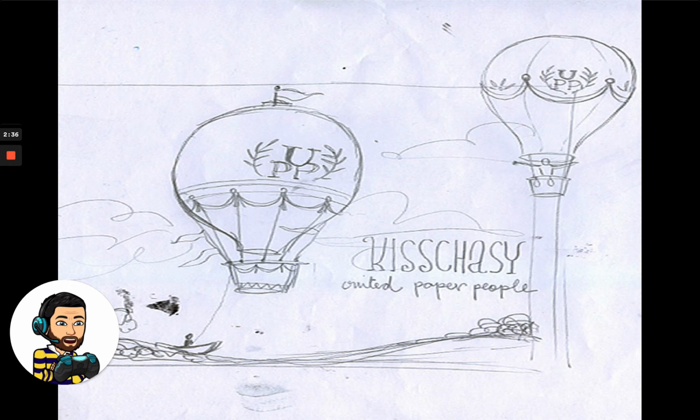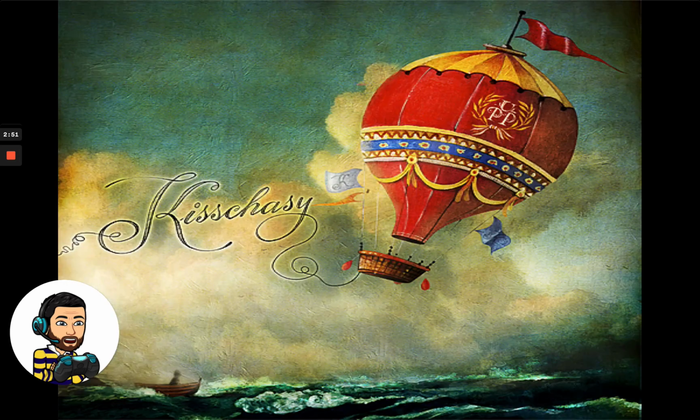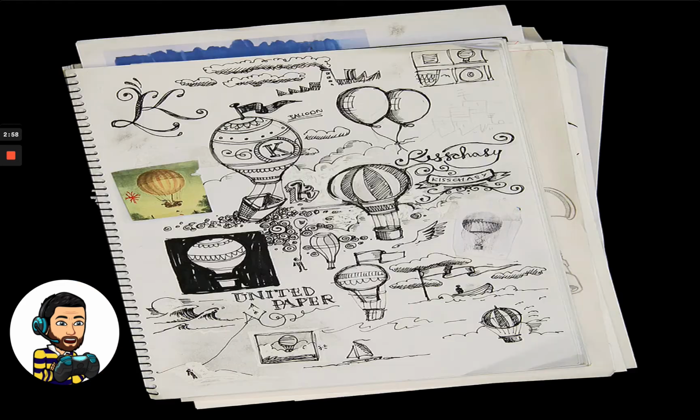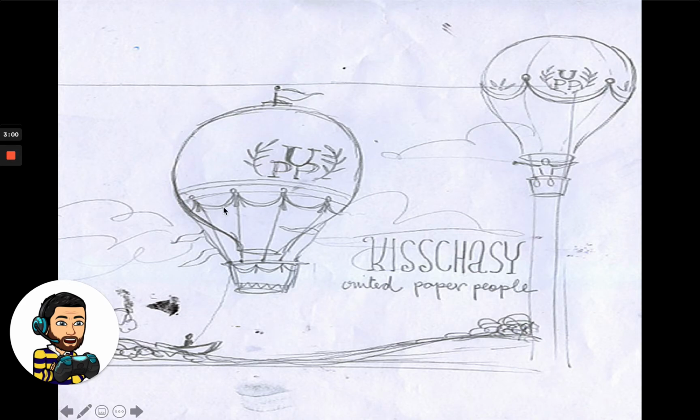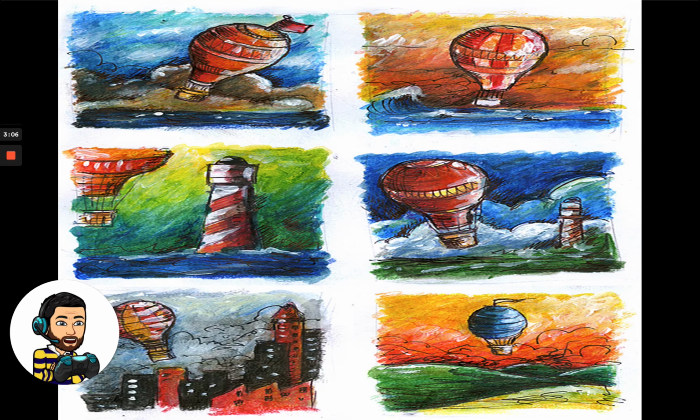And then we've got a mapped out composition, which is developing that idea further. The artist has chosen some of the key elements: the boat, the kite, the hot air balloon, the typography. If we look back at the final one, you can see you're still not there with that composition. There's no balloon on the right hand side there. We've got this one in the foreground, so still exploring different elements, and then maybe use of colour as well.